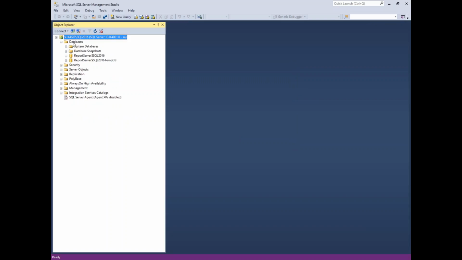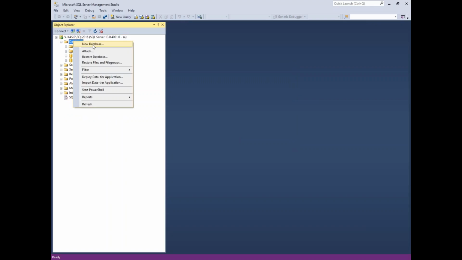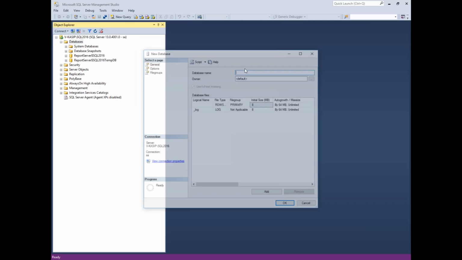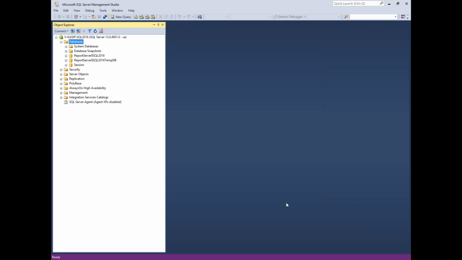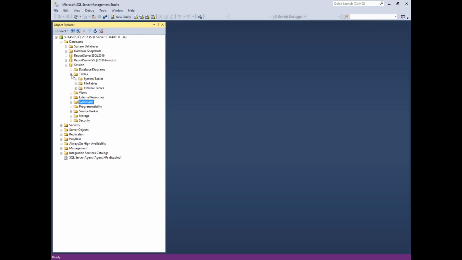You can create one custom database called session. I'm going to have all the tables related to our session in this database. When I create it, it creates an object called database session. Under this session, we have different objects: tables, views, synonyms, and programmability. Under the tables, there are namespaces and the tables. The tables are part of the database, and in the tables, you can group them together into namespaces.